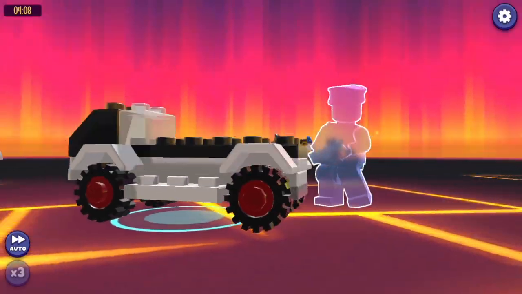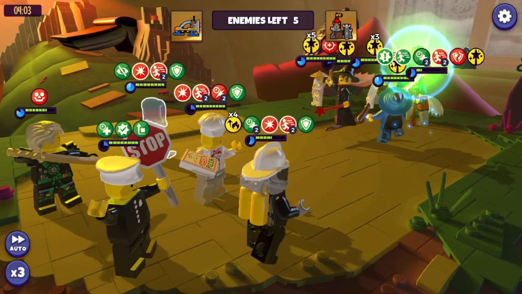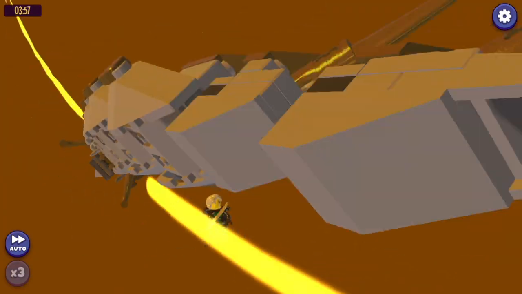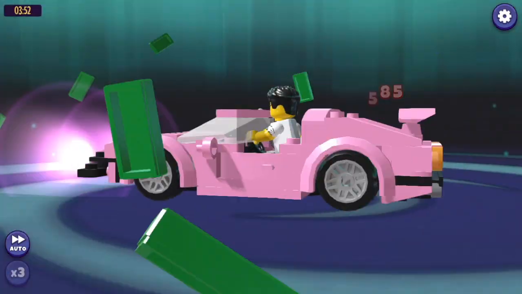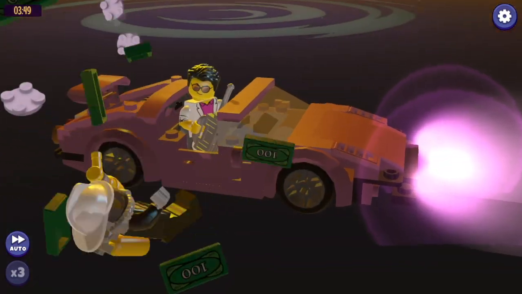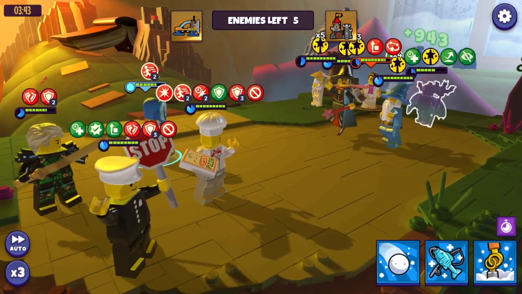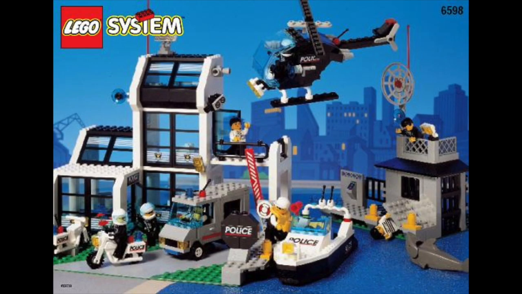So, big update coming around the corner. Will any of this stuff come in it? In Title Update 9? Don't know, it's been in the files previously, so we'll start with what we can see in the game itself. In the city neighborhood, there's one destroyed set. I will say it took me a while to figure out what that set was. I was struggling, I'll be honest. But the set that we discovered it to be was set 6598, which is the Metro PD Station from Classic Town.